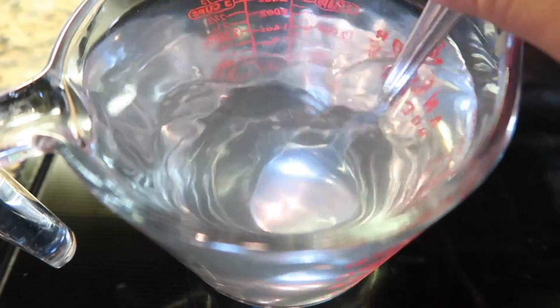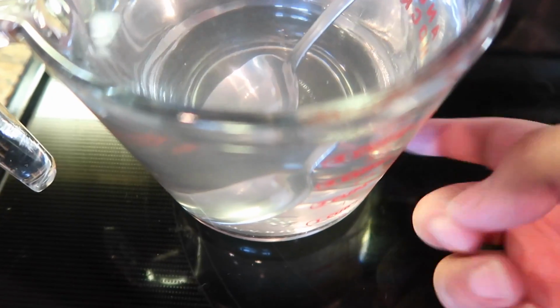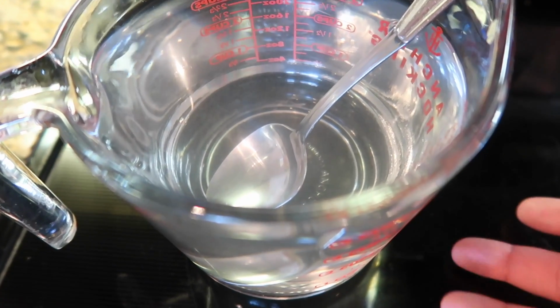So you just want to make sure to keep stirring until everything is dissolved, which it looks like everything is pretty much dissolved for me. But sometimes when you let it sit for a little bit, the borax will settle down to the bottom. So you just want to keep an eye on it and keep mixing it and let it cool completely so that you can see if it is clear.